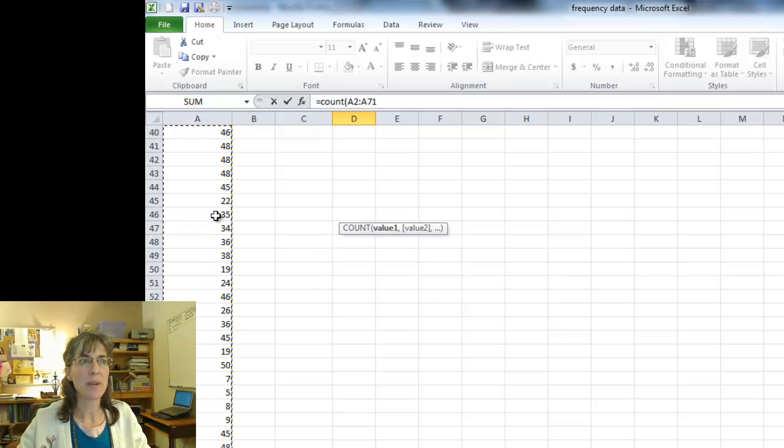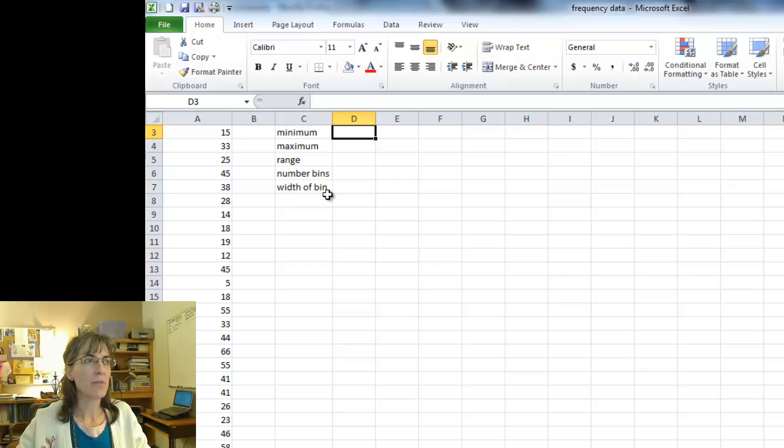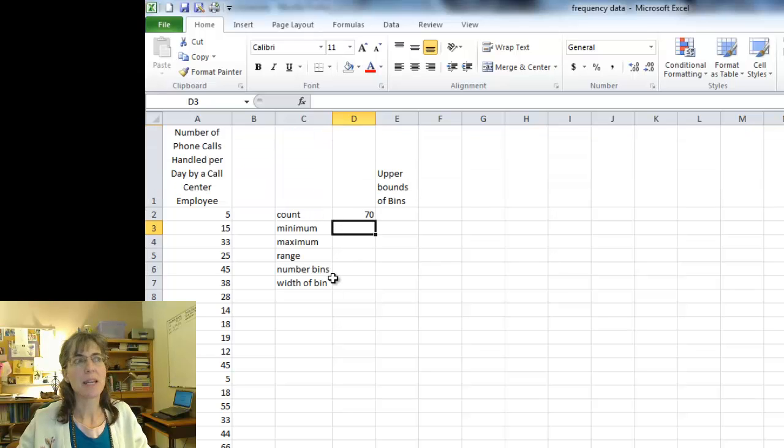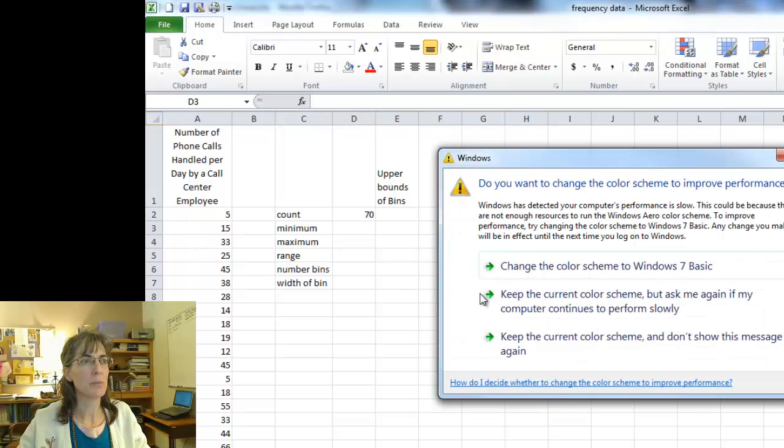That's going to select all my data values for me in that column, and it'll stop at the last data value in the column. So far I can see up here I have count A2 to A71, and then I can put a right parenthesis and push enter. And now if I scroll up a little bit, it says I have 70 data items, and that makes sense because I was at 72.